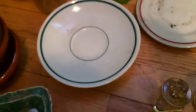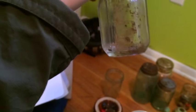I got two nice, pretty cool plates. I'll probably figure out some way to use these in a display. One's red and one's green. I have this bowl, perfect, and freezer jar. I don't know what that means. I haven't found one of these before. It doesn't have the lid, unfortunately. I have a little, it says it's Pyrex. That's all it says on it. So I assume it's like a Pyrex medicine bottle or something like that. I don't know what this would be used for, but there are measuring marks on it.